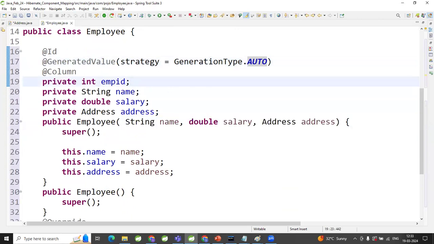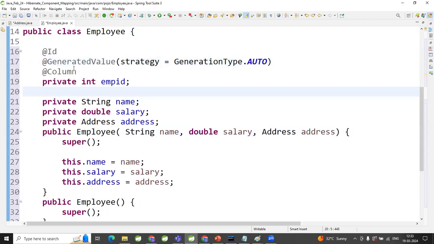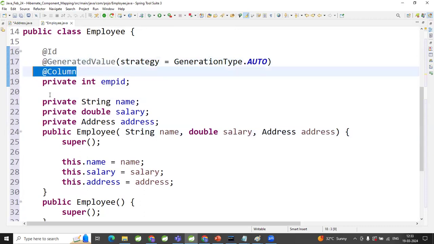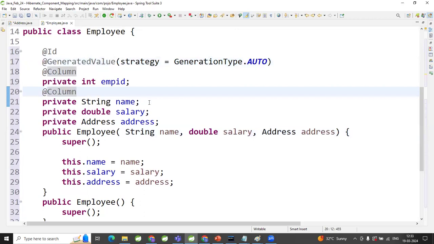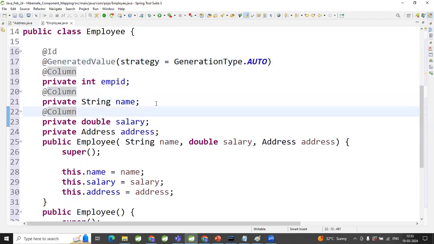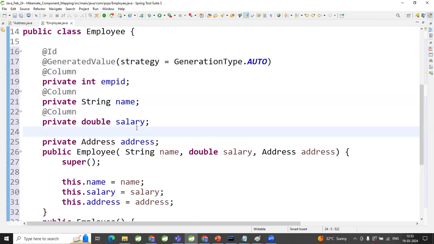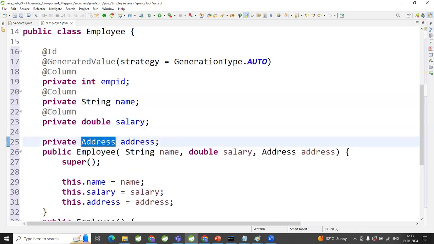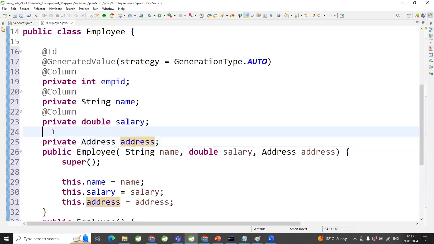Then what is the name of this column? I will keep it the same as it is, because we already saw how to change it explicitly. But what about this? Is it holding one value, or does this object hold city, state, and pin code? It is not holding one value. So whenever the table gets created, the object will get stored over there, and the city and state must get retrieved.